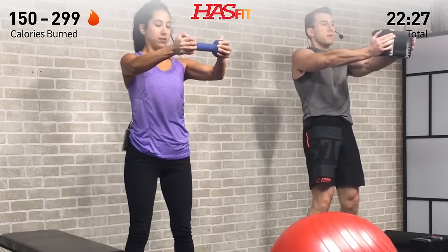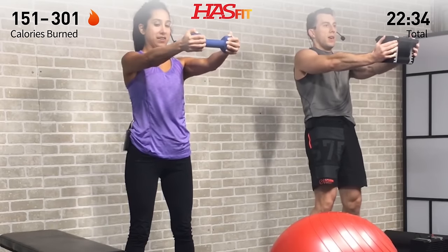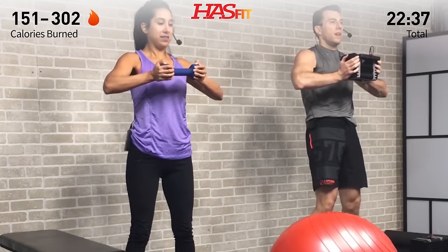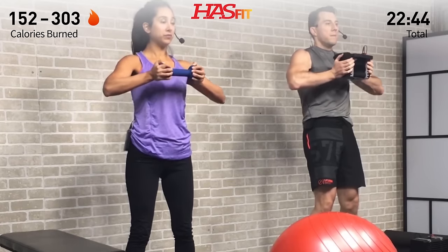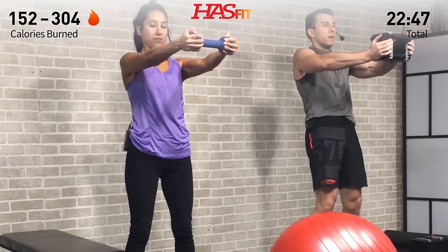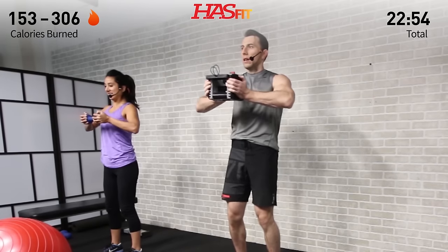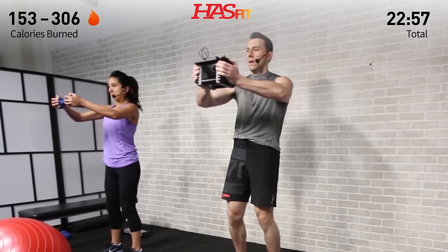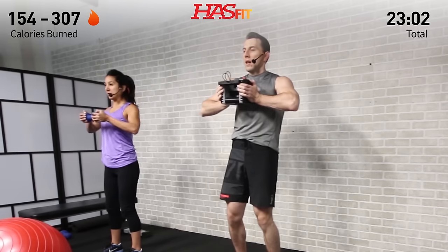I like this one. Doesn't look like much, but this one will catch up to you quick, fast, and in a hurry. There we go. Good. Breathe. Squeeze that chest. You got it. Good. Keep it up. 8 repetitions. We're halfway through. Good. Stay under control. Try to keep good posture on this one. Don't lean too far back, too far forward. Soft knees. Good. Almost there. Squeeze them together. This is your last one right here.